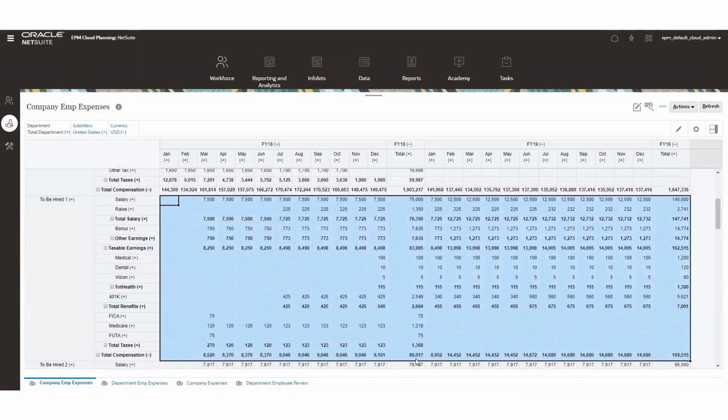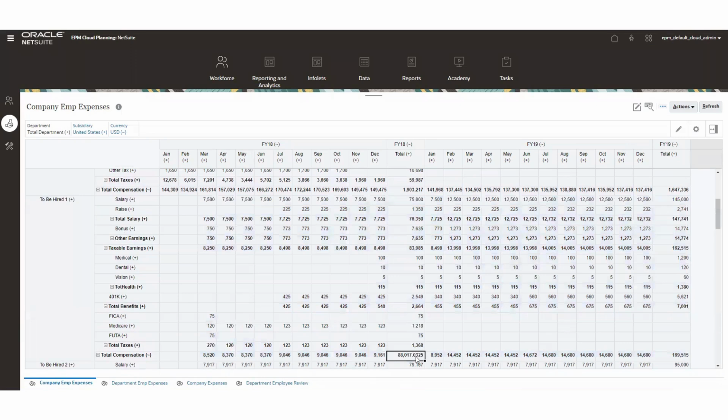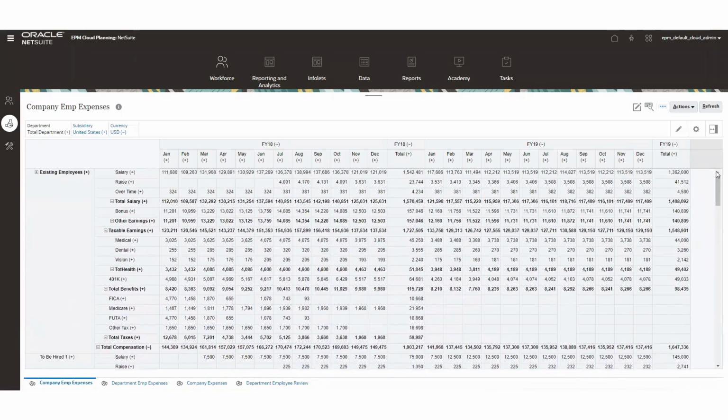So you can kind of see, hey, to be hired one is at 88K after March, right? We're probably going to start at that time period, and then the following year, quite drastic change, right? So if we needed to make changes to current employees or the planning employees, we kind of have a good idea of where to start.